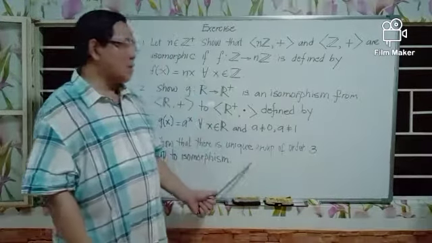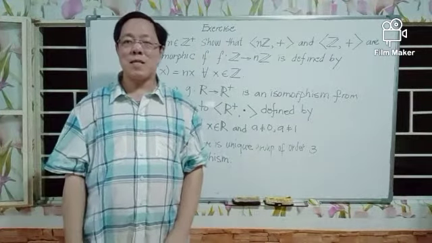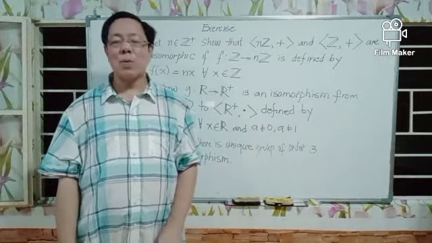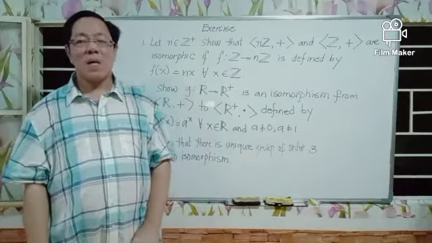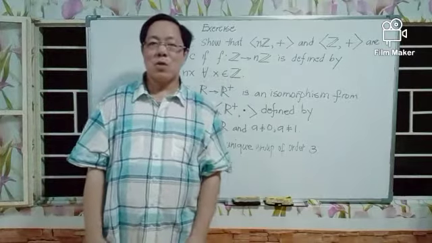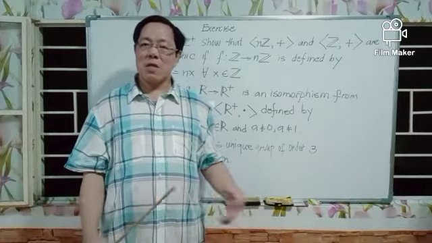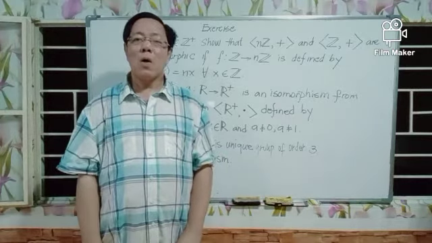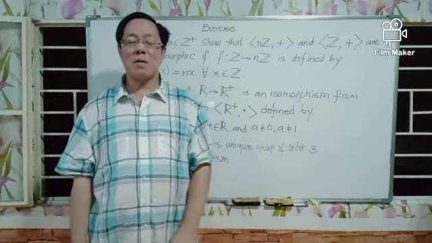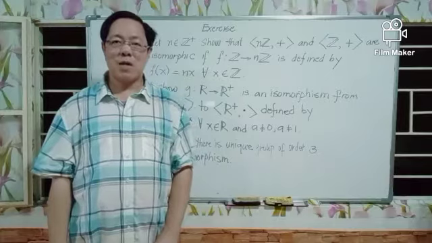Now for your assignment, you construct the second group, Z sub 3, with elements from 0 to n minus 1, where n is 3, and the binary operation is addition modulo 3. And you show that the tables of these two groups have the same structure, or one table can be obtained from the other table and vice versa.